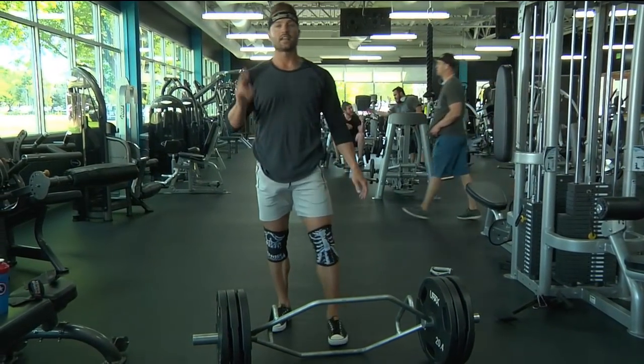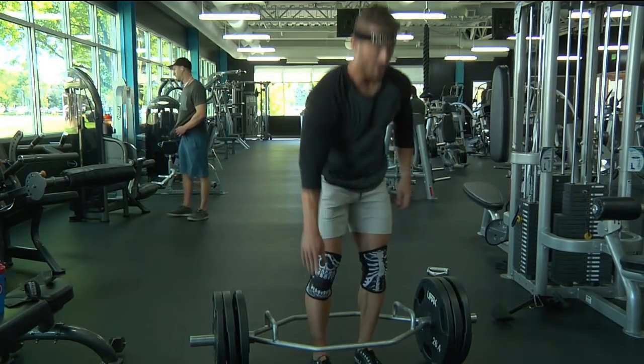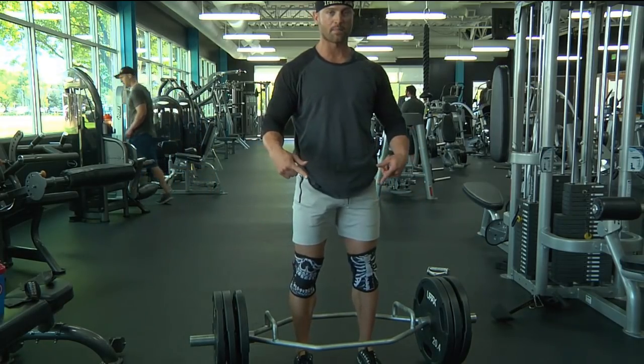Okay, set two. It's gonna be really hard to talk today. But that's leg day for you. 10 reps, full reset to the bottom. Let's go.